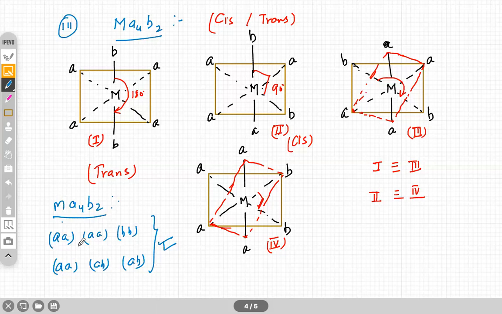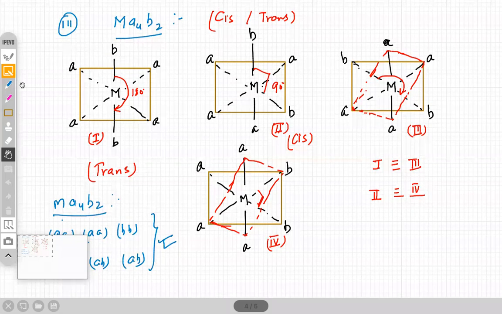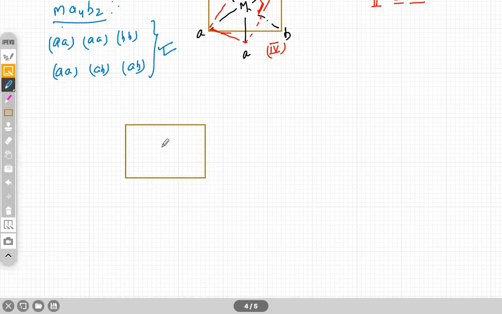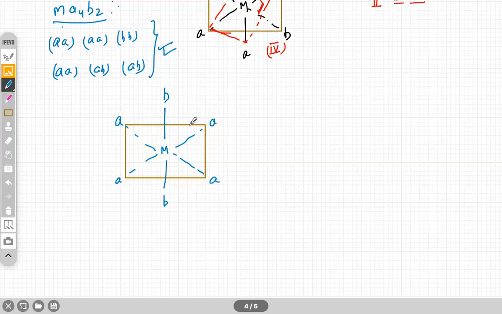So where exactly are these pairs drawn again? Diagonal opposite. Okay. Suppose you just have these pairs, AA and BB. How do we draw it? You go a square diagonal, and then we have a metal here in the center. We'll place AA here like this, opposite. AA again, and we have BB. This is one of the structures. And if you write like this, AA, BB, AA, this one and this one are the same thing.